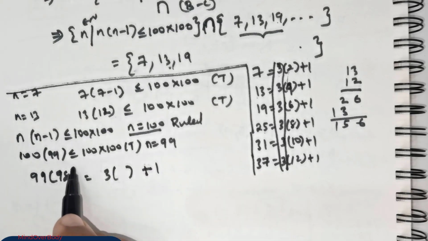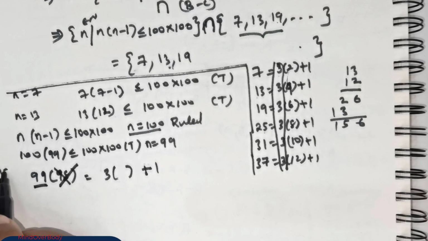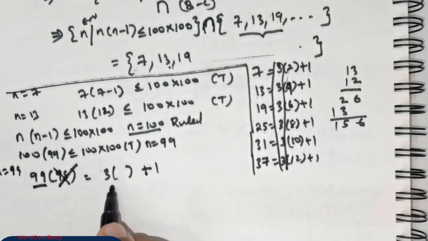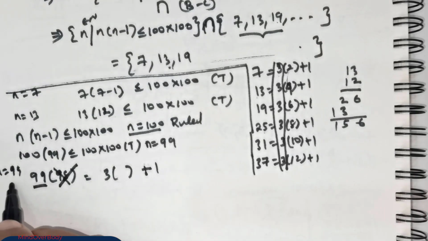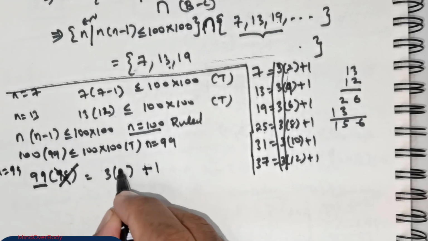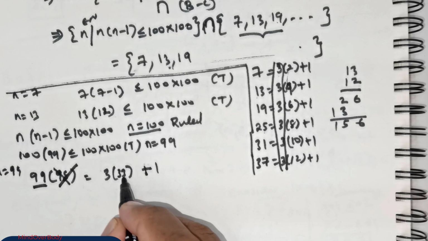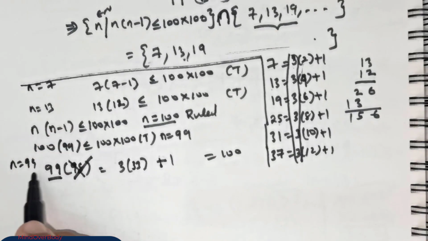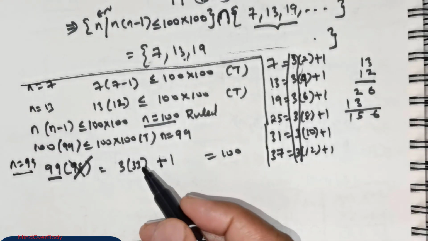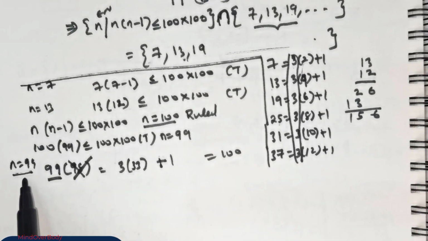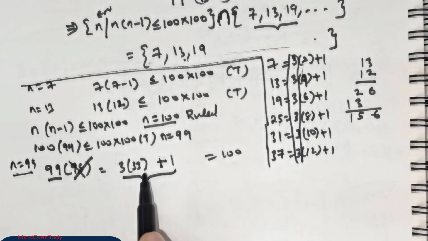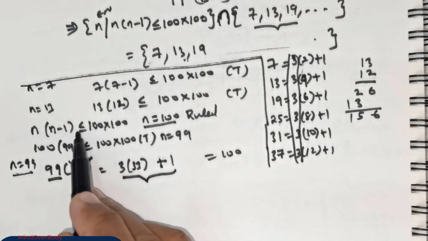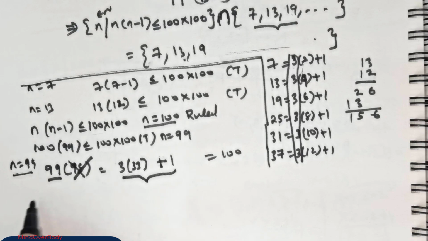You follow me? I'm not much bothered about this 98. My concern is n equal to 99. If n equal to 99 has to be present here, then I should be in a position to write it in this fashion. So the only way I can do it is if I were to place 33 here, 3 times 33 is 99 plus 1, that would give me 100. But I don't need 100. I need to produce actually 99. Is it possible? Of course it's not going to be possible, because to bring 99 I need to have this pattern in place, but this pattern will not produce 99, it will produce 100. But I don't need 100, right? If I were to take n equal to 100, this condition actually fails. The inequality will fail.